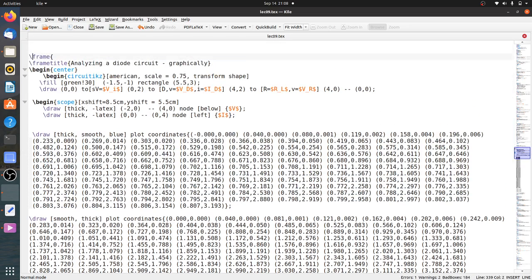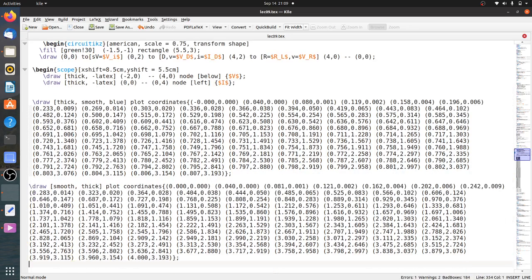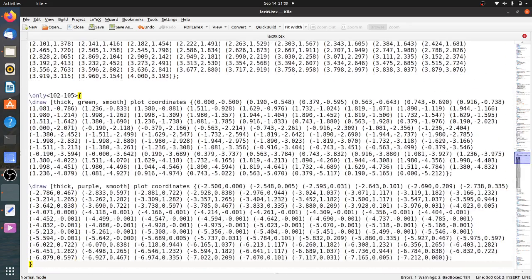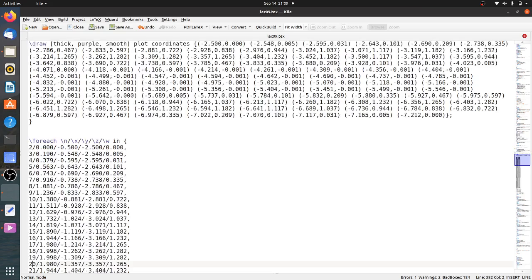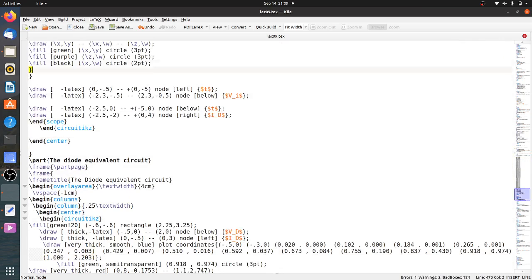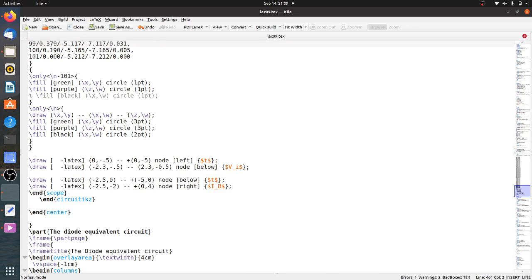All I've used is a small line of code to draw the circuit, 2 lines here to draw axis, 2 curve drawing lines to draw the static and dynamic characteristics, 2 lines at the end for the input green signal and the output purple colored curve, and just this for each loop which essentially produces 1 circle per slide and keeps on moving these small filled circles all over the place, so that you can trace out the input and output signals as they were varying.